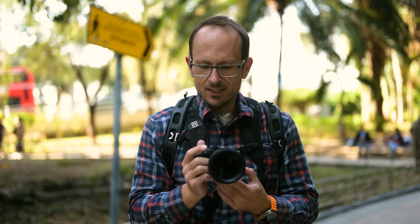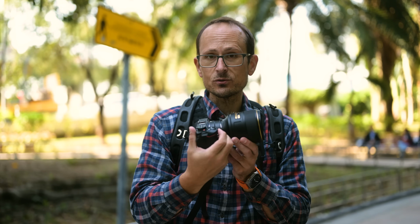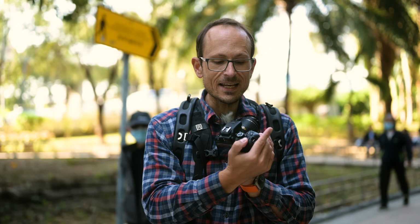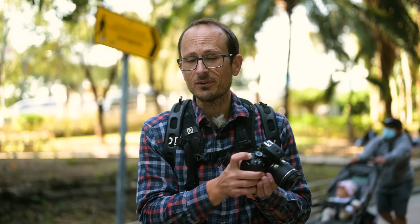Now, something to keep in mind if you were contemplating getting one versus the other on these, if you're thinking of it as a second body to maybe your higher end camera, the mirrorless has two control dials, one on the front and one on the rear. So if you're in manual mode, for example, you can adjust your aperture and your shutter speed. Whereas the DSLR only has the rear command dial. So then you need to enable the secondary function by holding down a button. It's a little thing, but if you're so used to it on your other cameras, I do find myself missing it on this guy.